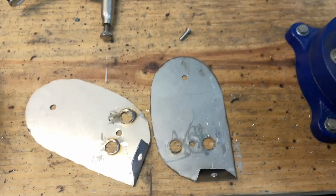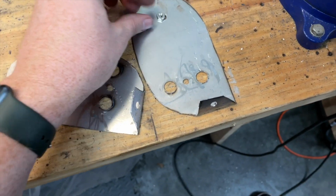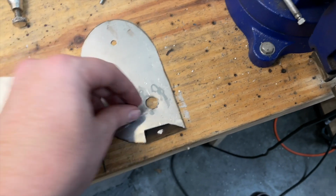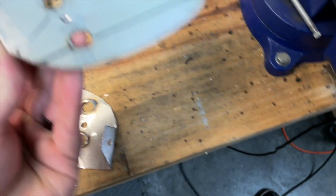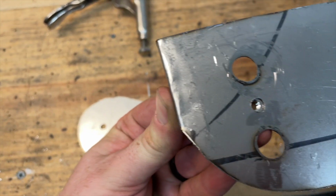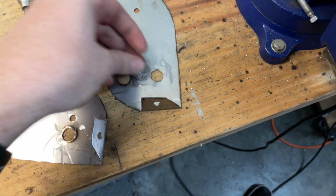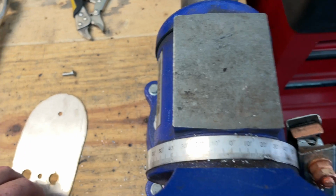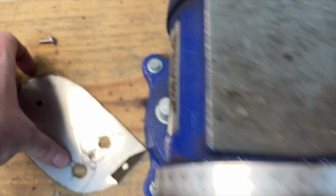So I was trying to figure out how I'm going to get these nuts to be perfectly centered. And I was like, oh yeah, not a problem. Well, if I just line it up from this side, I should be able to say, okay, yeah, that's good. Then I put it down and I was like, oh, the nut moved. Oh, that doesn't work. So what I did is I came over to my vise, and I put just a small little dot right there, right?